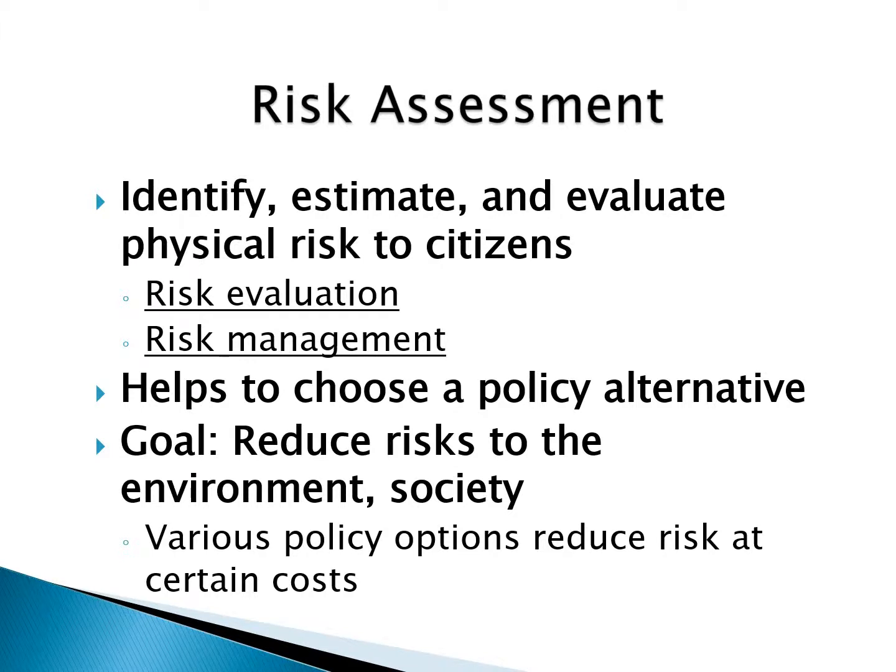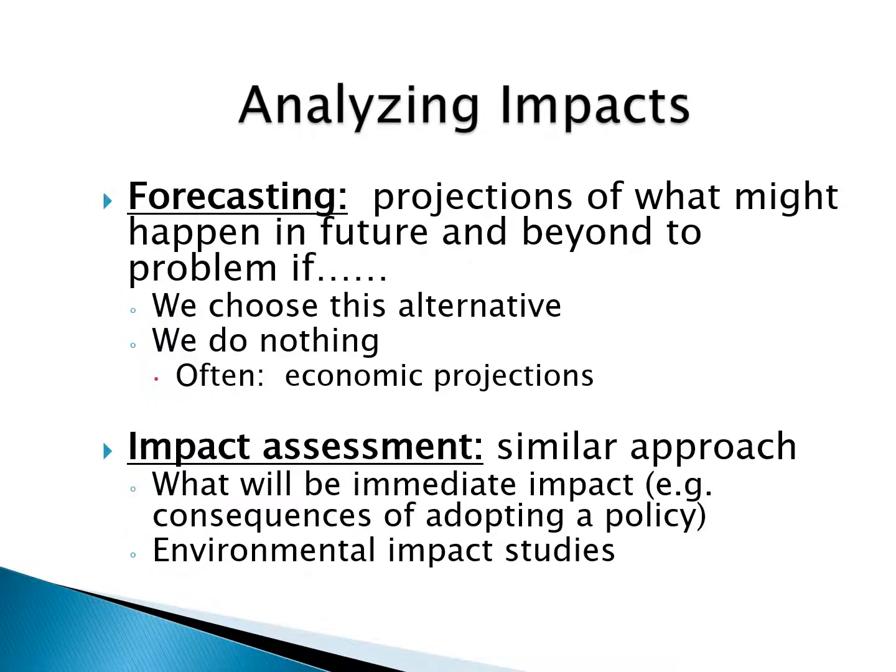The way to think about this is perhaps taking the issue of the environment and the idea of reducing risks to the environment and society. One government agency heavily involved in assessing risks to the public is the EPA, the Environmental Protection Agency. Often, it assesses how much of a chemical is released into the environment. Further, it wonders how much of the chemical humans would be exposed to. And then finally, the level of toxicity or damage that might occur from that exposure. Basically, what the EPA does is consider what happens to the public or the environment if the problem is not solved.